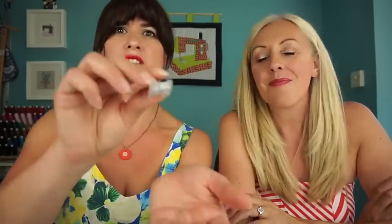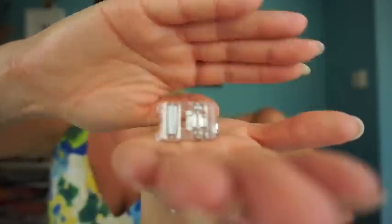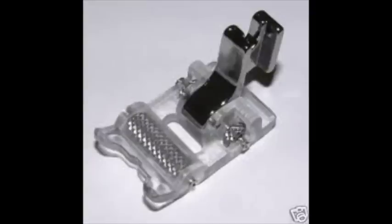For the really tricky ones that don't respond to the teflon foot, you could try a roller foot. See the little roller ball in the base — often these are not clip-on feet, they come with their own shank, so you'll need to take the shank off your machine and add this one instead. The benefit is they are very stable, and the idea is that it will just roll over the fabric like a little mini roller skate. Personally, when the teflon foot isn't cutting it, the roller foot usually does.